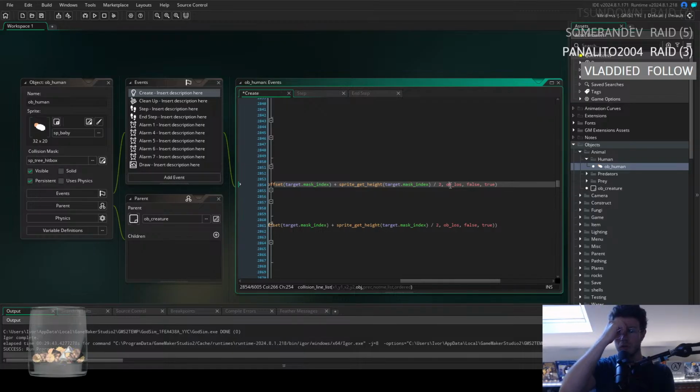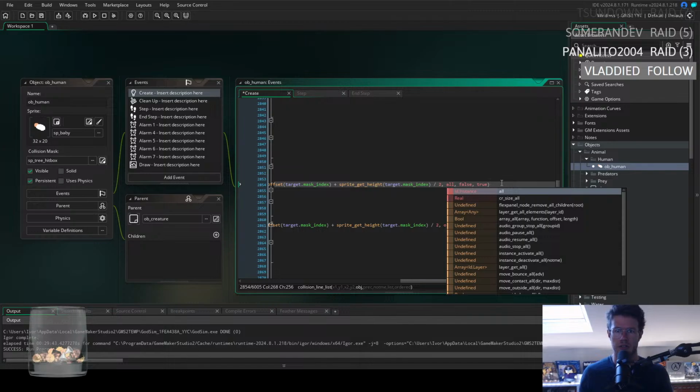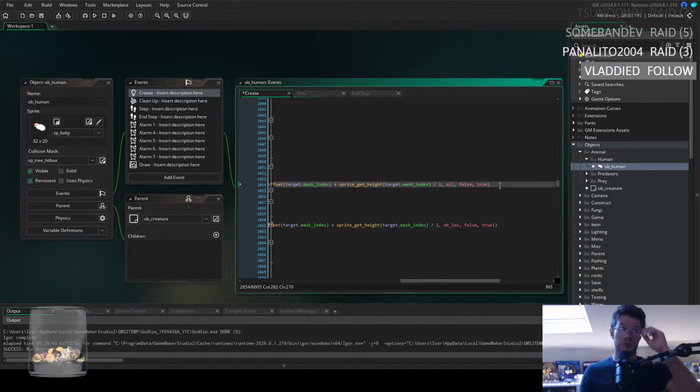Or you can do all. Oh, Jesus Christ, that's probably going to be really slow though, isn't it? Well, that was kind of the plan, was to put all in there so it checks anything. Because the problem that we're having is that we can't check for tents. Can we? Why are we doing this again? Precise, false, true for not me.